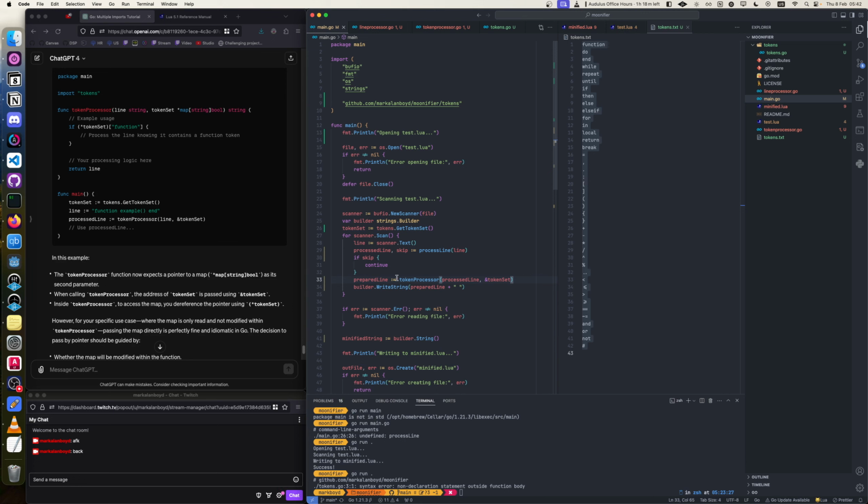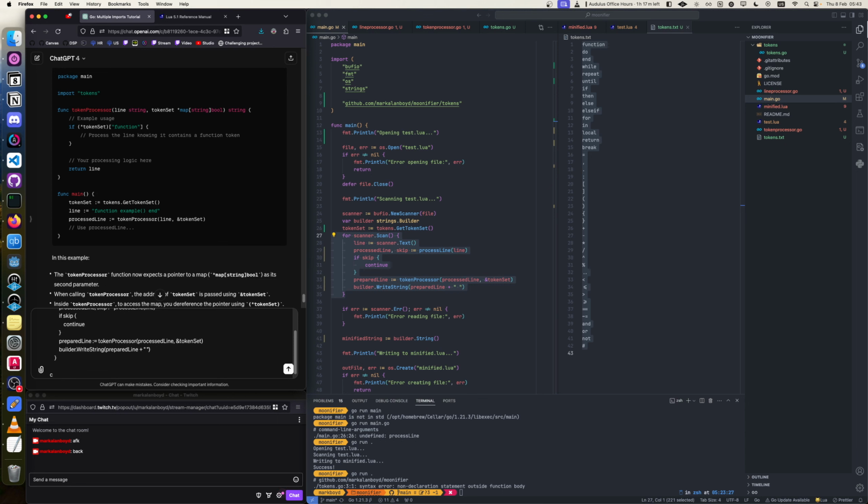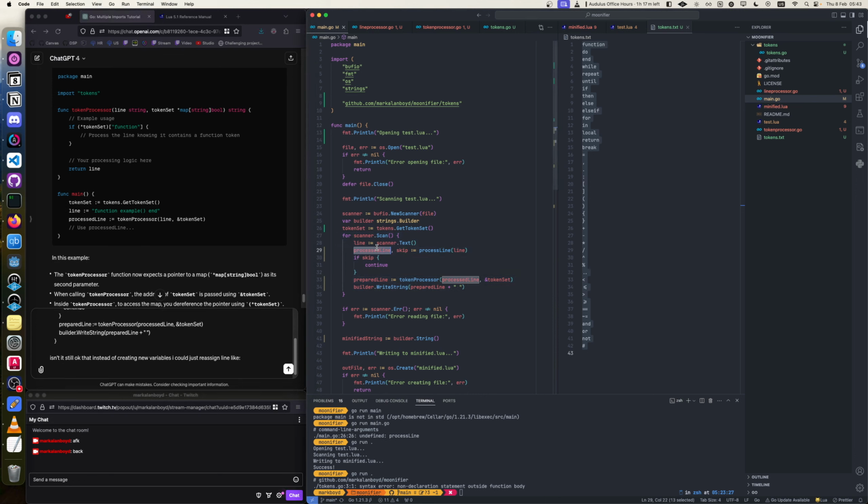I mean, could we just do... Okay. It's still okay, instead of creating new variables, I could just reassign line. I want to make sure that I can just do this to line.